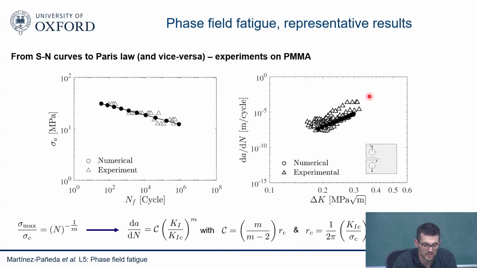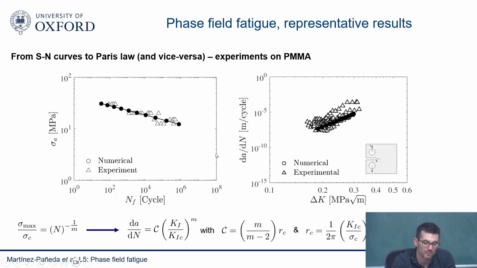So I think this is quite an important result because we're showing for the first time that there is a direct link. Paris came with this equation, but he didn't connect it to anything. It was just two parameters that he fitted to the data, and they fitted very nicely. We showed, both analytically and with phase field, that there's a relationship between those parameters and the SN curve, for linear elastic materials again. And we can show it both with experiments and theoretically.